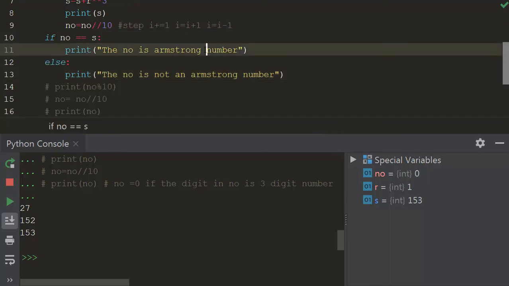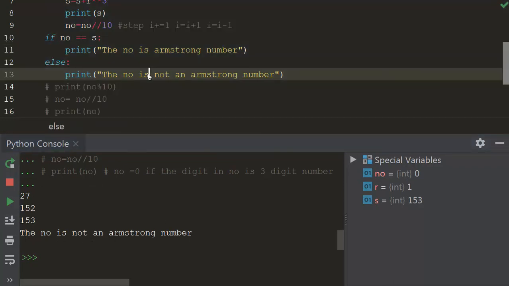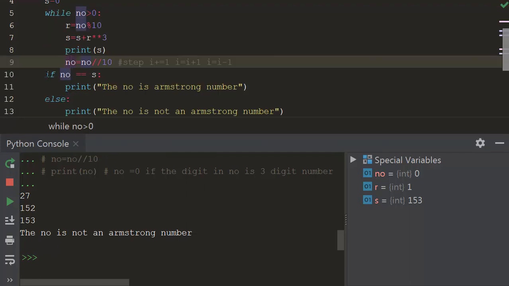If I execute it, see, no matter what value I specify, the number is not an Armstrong number is executed. Why is it so? See, 153 is the original value, and the value of s is 153. Still this statement doesn't work.